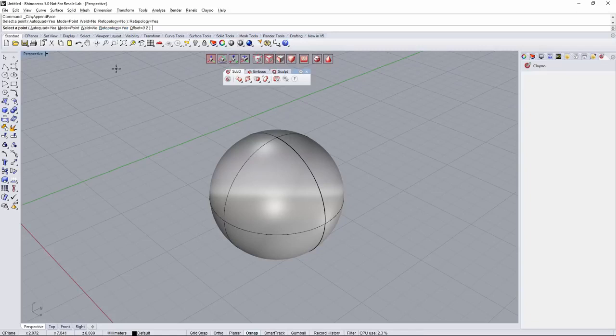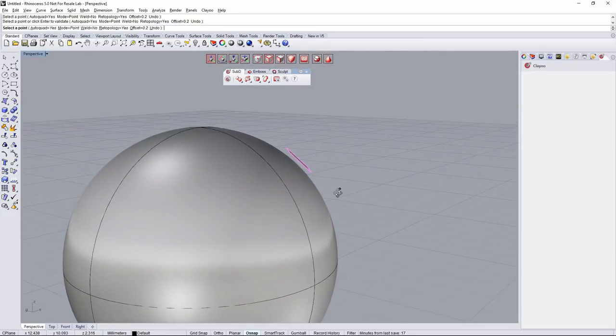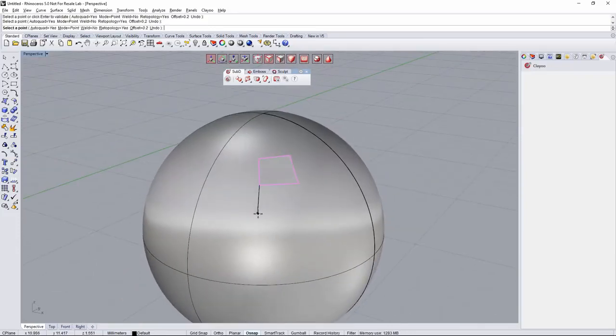When I activate retopology, an offset option will appear. That is the distance between the base object and the new geometry that we are creating. Right now I'm gonna click the same 4 times that we've clicked before on my object, on the sphere in this case. So it's gonna create just one face at 0.2 millimeters from the base object.